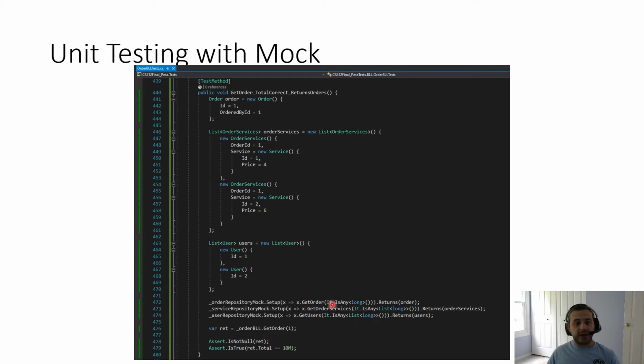Now it's not going to do any of the functions or anything within this repository whenever that get order gets called from the repository. It's just simply going to skip everything and return this order. Same thing here, services repository moq.setup.